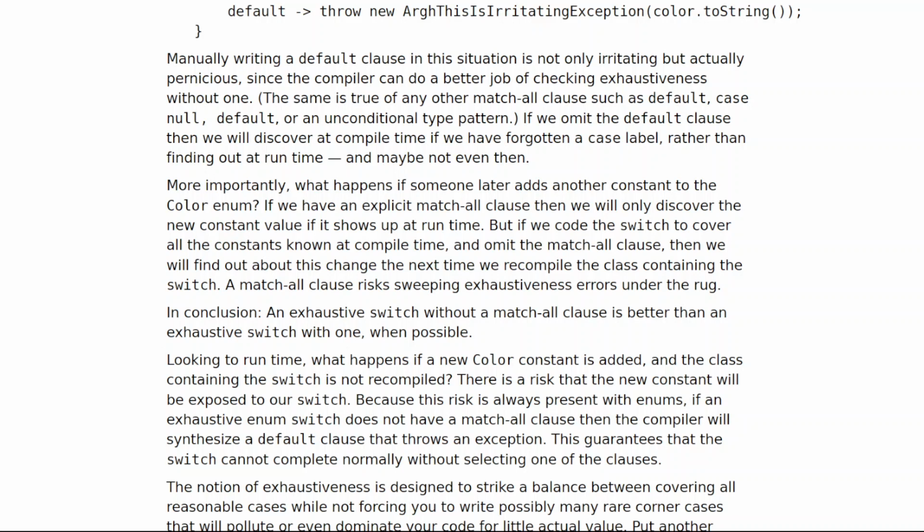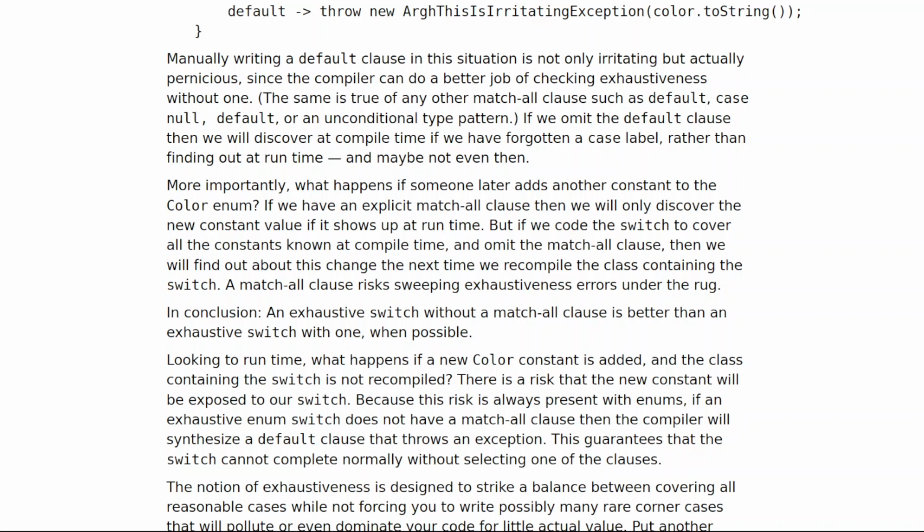Looking to runtime, what happens if a new color constant is added, and the class containing the switch is not recompiled? There is a risk that the new constant will be exposed to our switch. Because this risk is always present with enums, if an exhaustive enum switch does not have a match-all clause, then the compiler will synthesize a default clause that throws an exception.